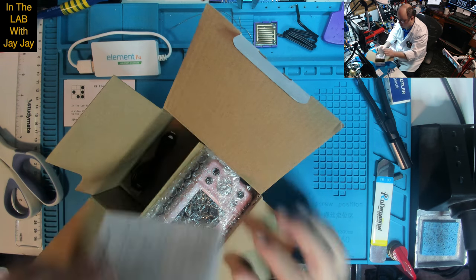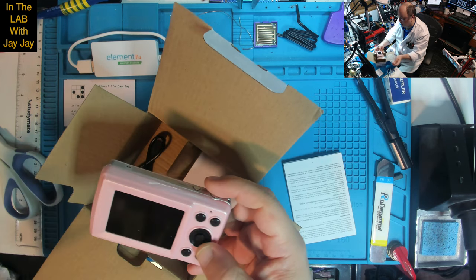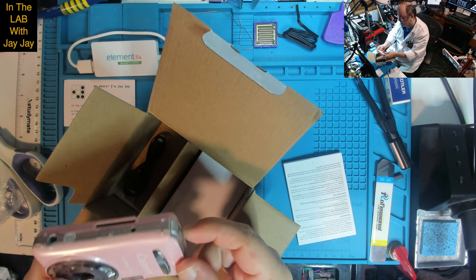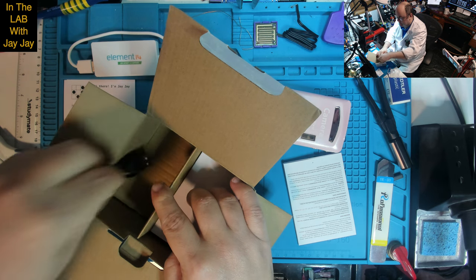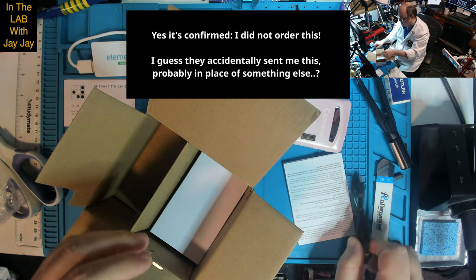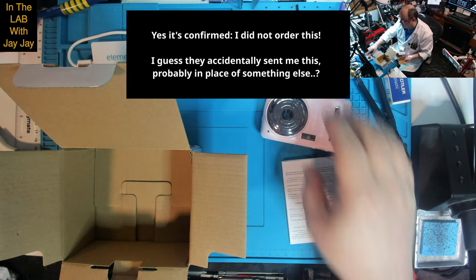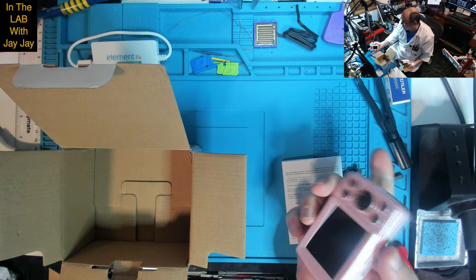Oh, wow. All right. It's a 10 megapixel camera in pink. I have no memory of buying this. I'm going to have to go and have a look and see what I've done. I think I've been sent the wrong thing, because I don't remember buying a cheapo 10 megapixel camera. Why would I do that? I don't know. I just don't know.